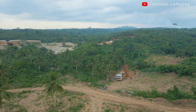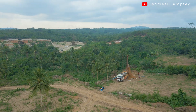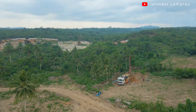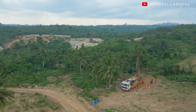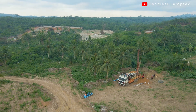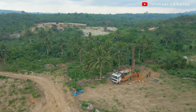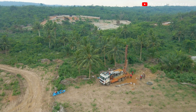As we all know, most boreholes are drilled to provide access to groundwater, which is a vital source of water in many parts of the world, including Ghana. Most people will go for the option of a borehole to be able to stay completely off-grid while not relying on water from the government.